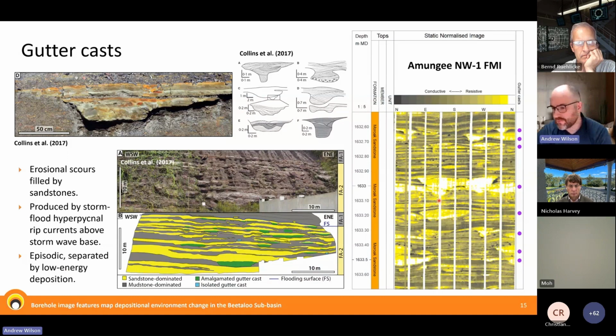This is an example of what they look like in one of our images. And in many cases, you can actually see the thalweg, so the deepest point of the channels can actually be mapped, and so you can figure out which way these things are going. But you can see this is a sand-filled example. There's a couple of other little ones in here.